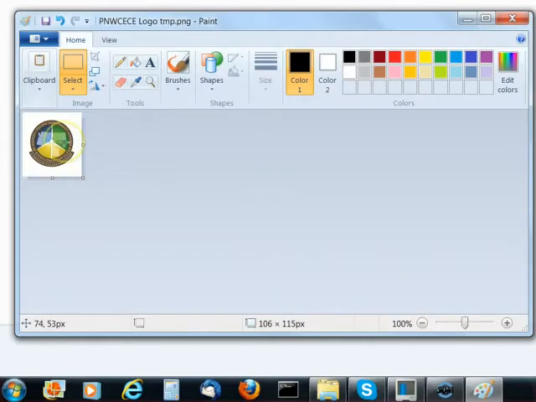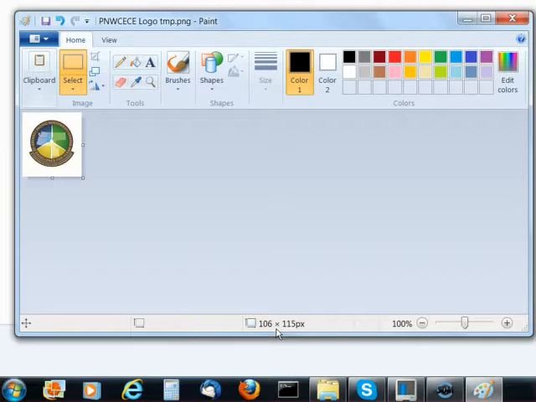And now I've already copied it to the clipboard. And this image is 106 by 115, which you can see down here. The problem is that NTER defaults to a black background for the icon. So if I were just to paste this in and use it as an icon, I would see black bars on the left and right, or the top and bottom of the image, because you're going to have a 180 by 135 black block behind it.